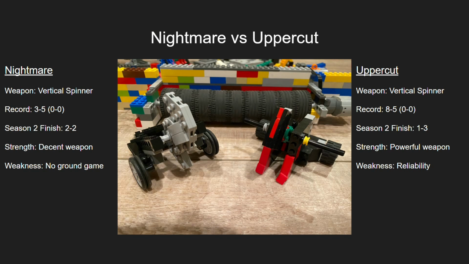Meanwhile, Uppercut, one of the best bots of Season 1, made it all the way to the semifinals, where they lost to Tantrum, but they beat Thunderbolt in the third place playoff, in third place. But in Season 2, they just collapsed, only going 1 and 3, with their only win coming against the mediocre Kraken. We'll see if Uppercut is able to take down some easier opponents in Nightmare.